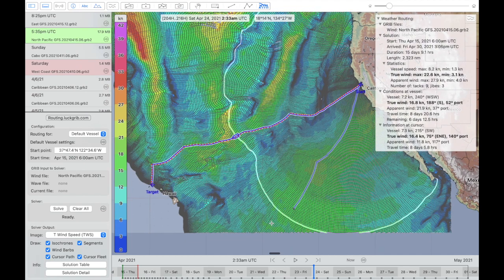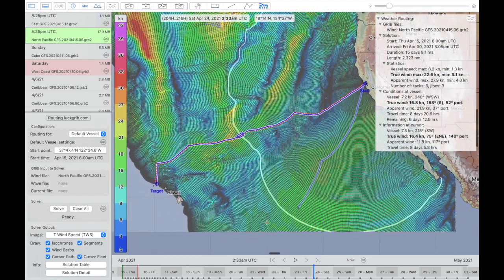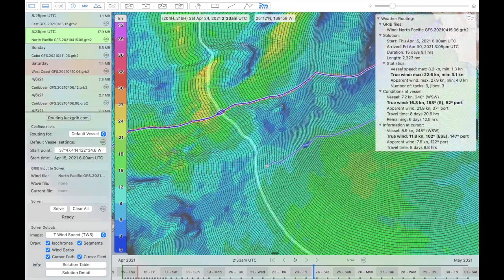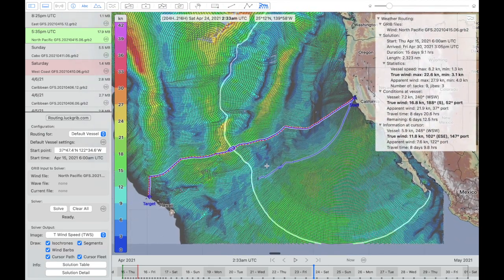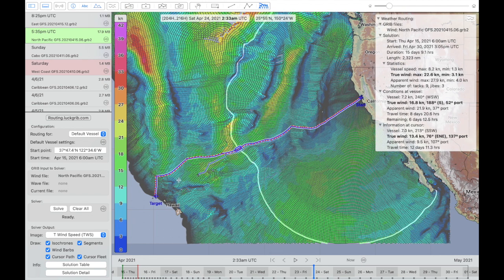I think the more important point that I wanted to discuss is there are a number of systems which solve weather routing, but I don't think there are any other systems which allow you to explore the solution space in the way you can in LuckGrib. And it turns out that this is a critical part of many routes. And I don't say all, because there are some routes where the isochrones generated are fairly stable and uniform, and there are no discontinuities in them.